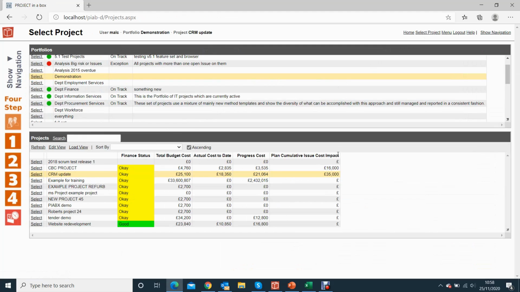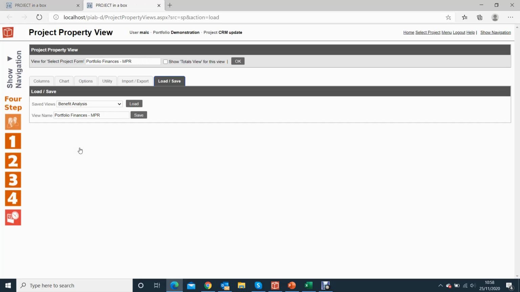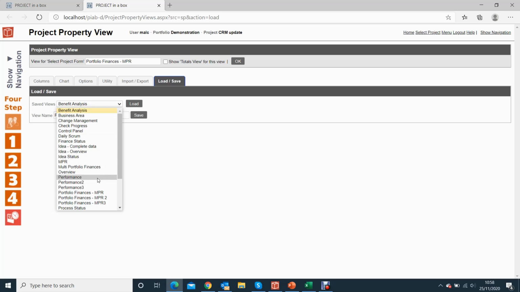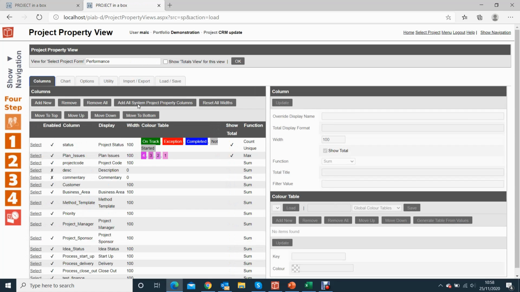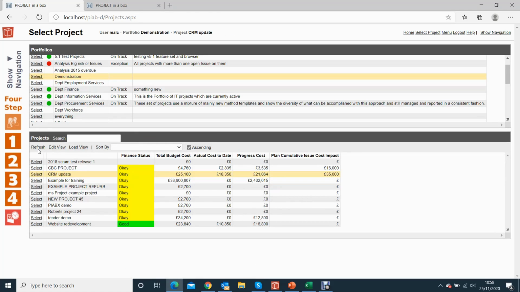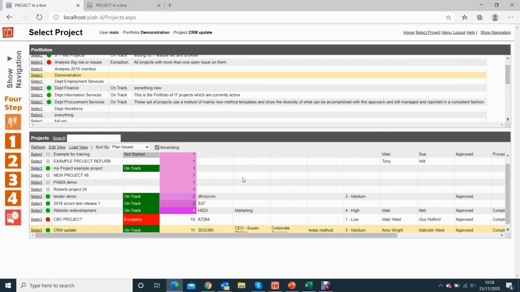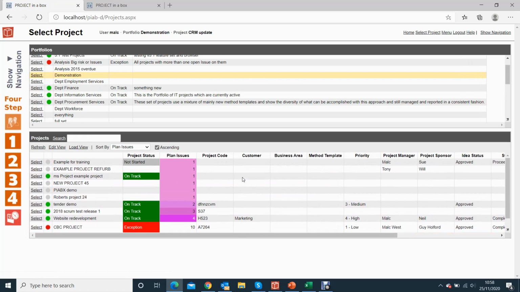So here we've got something very similar to what we had before, which is the projects in my current portfolio. And we used to be able to select a view from a pick list. Now we've taken this more like it is in the Windows application, where yes, you're encouraged to load a standard view. So I can come here, and you'll notice when I'm dealing with views, it's opened on a separate tab here. So I can load one of the standard views, so for example performance, like that, and when I come back to here and refresh, it's going to give me the performance view, whatever that data set happens to be.